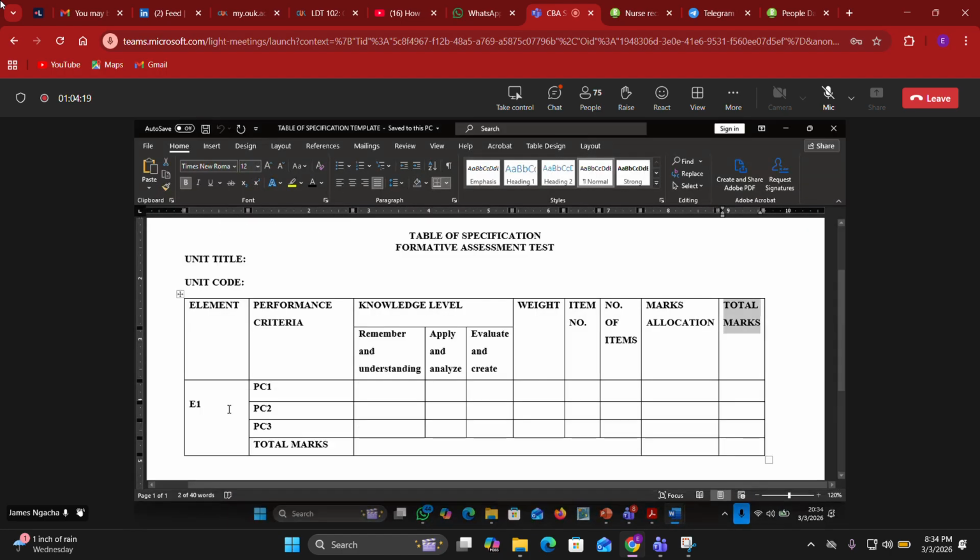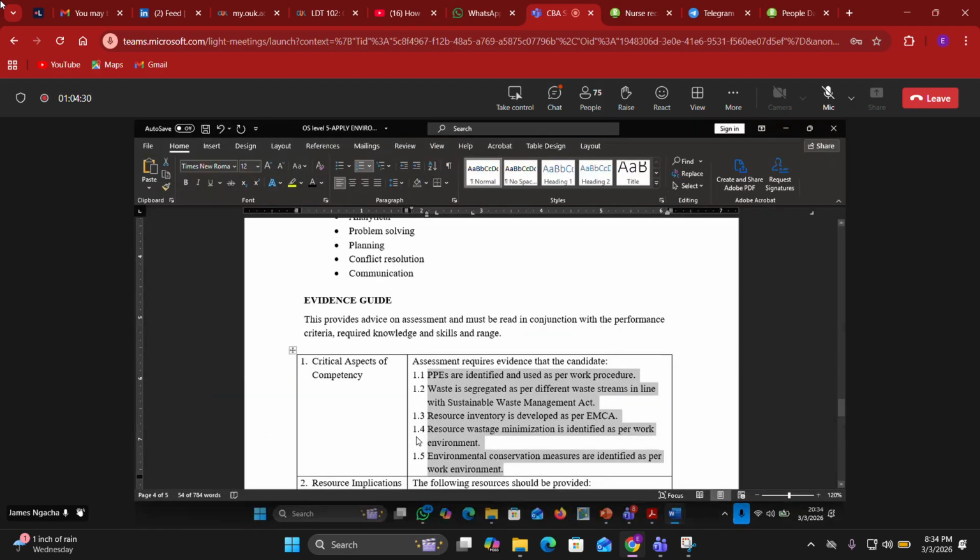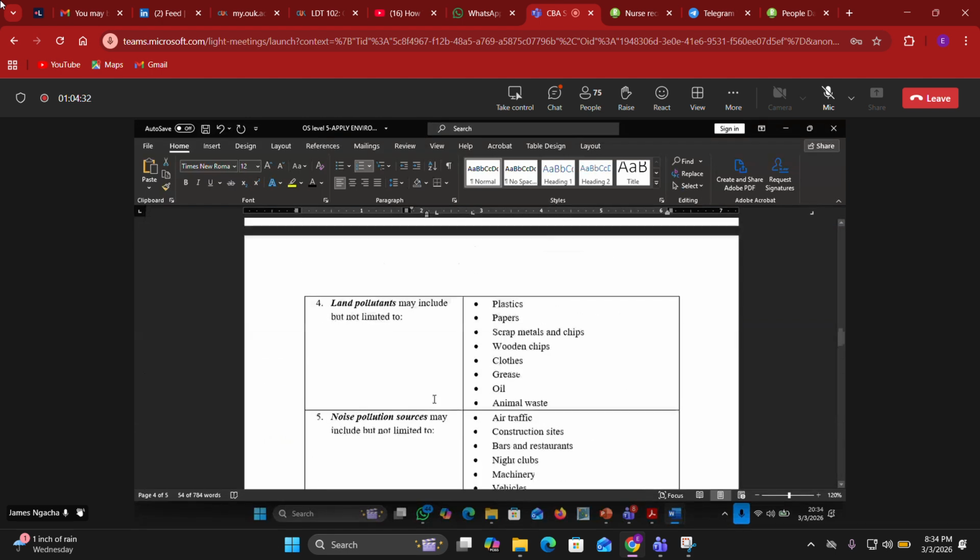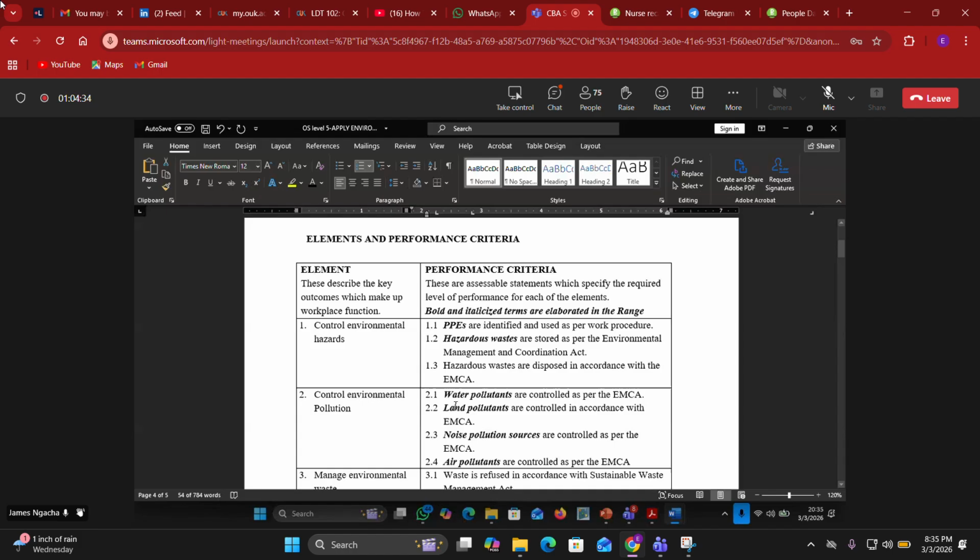So I come back to my template. I'll have element 1. Ninaweza kuandika hapo the first element. If I look at my OS, maybe the first element was control environmental hazards. That is what I will include. Then I copy the 3 PCs under element 1.